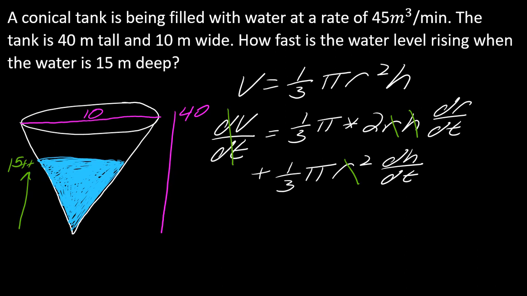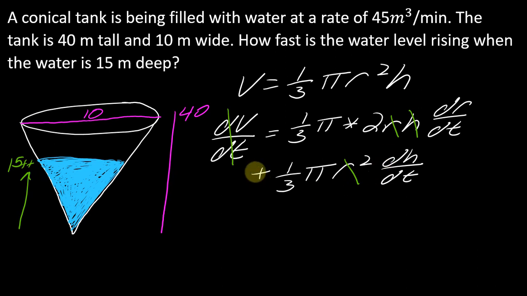Which leaves me with two rates here, dr/dt and dh/dt. So rereading the problem, notice what the problem is asking for. How fast is the water level rising? So this problem is not even asking me about dr/dt, it's talking about rising, which is dh/dt. So I have this extra rate now that I don't have any context of how to solve it. And by the way, you cannot use the Pythagorean theorem, or a similar triangle, to figure out a rate. Your physical situation has nothing to do with your rates. You need some sort of context for that.